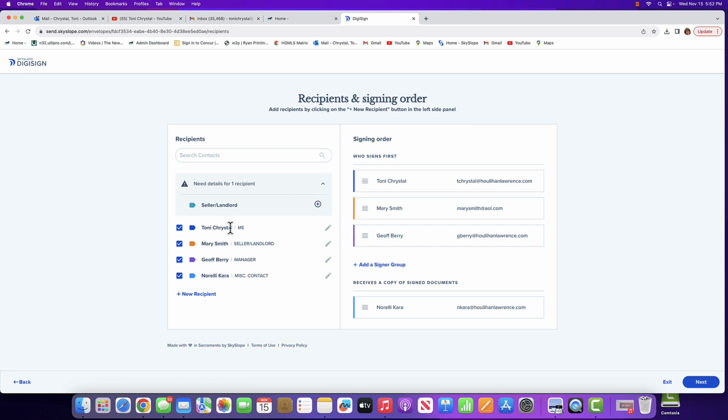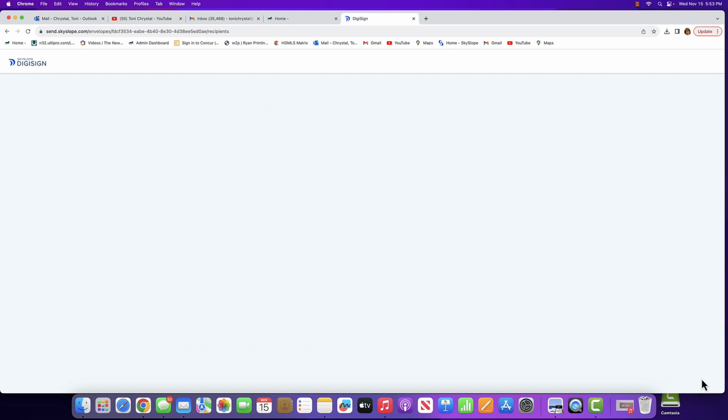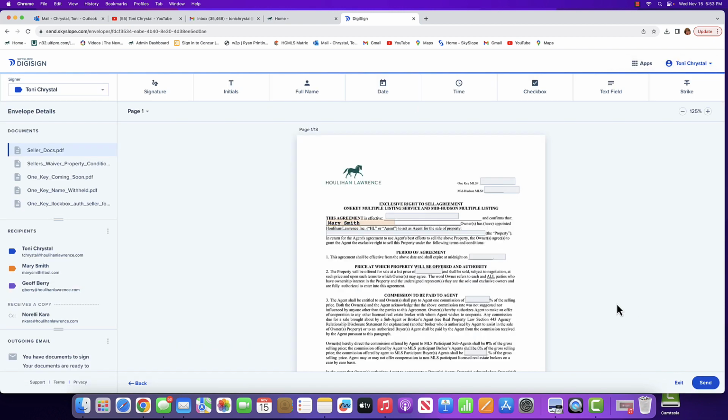Okay, so my recipient signing order looks like it's in place, and I can move forward. I can add a recipient. I can remove one just by unchecking one that I had clicked. If I had 2 sellers, I would have had 2 names in there. On the bottom right, you're going to click Next. Once I click Next, the document will appear on my screen with all of the options of the blocks that I'm allowed to use. Now, just so you know, I've already put those blocks in place for you, so you don't have to do anything.